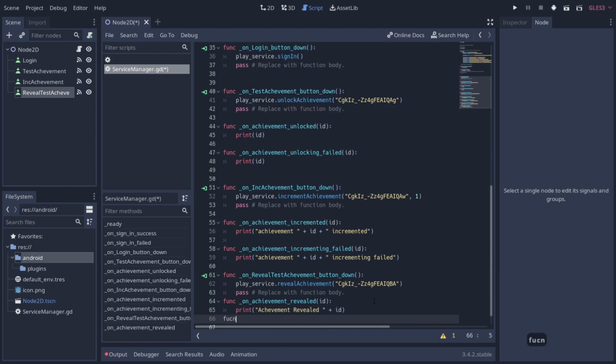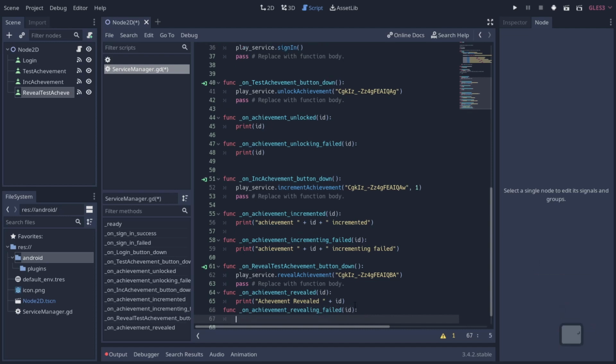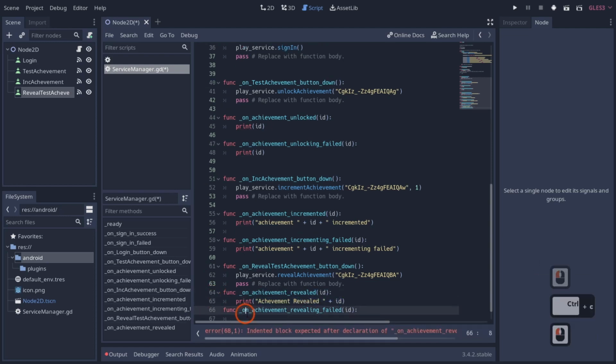Then we'll do the same thing, func on achievement revealing failed, and we'll pass it an ID like last time. And we'll grab this little function here.